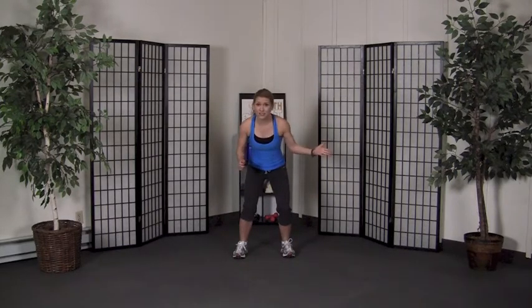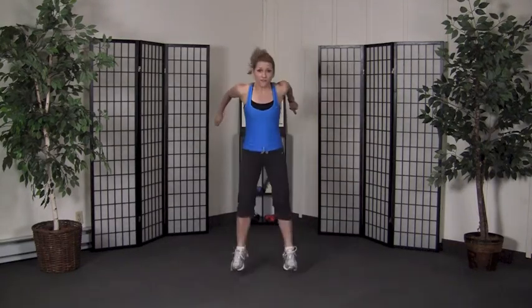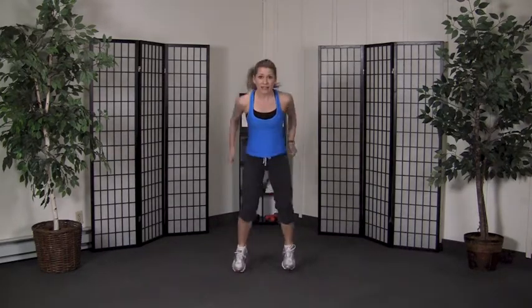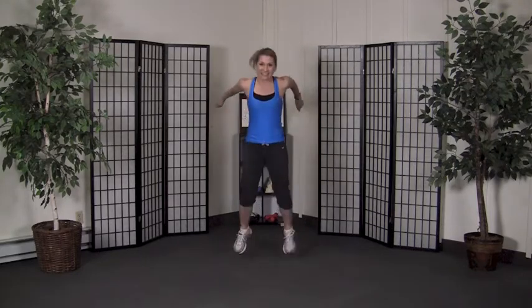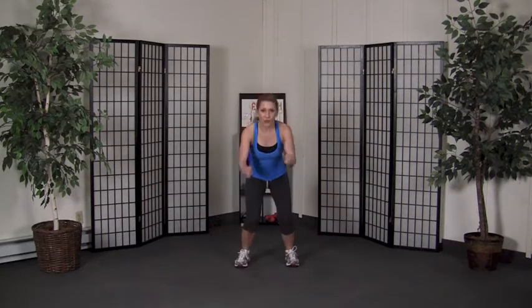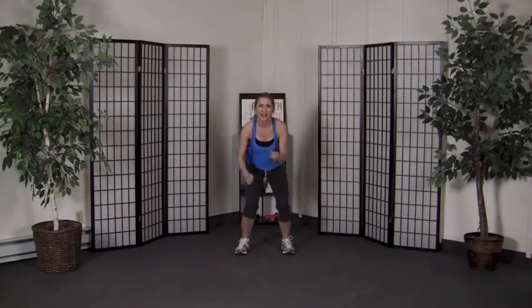Remember, you can stay anywhere in between that we've done. I go forward, hop, hop. Forward, hop, hop. Forward, hop, hop. Watch my arms. Drive them back. In 6, excellent. 5, 4, 3, 2, and 1. Excellent job. Walk that out.